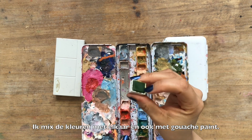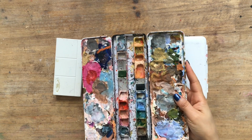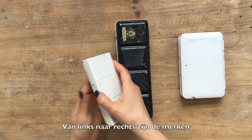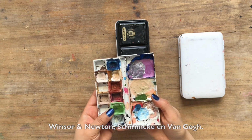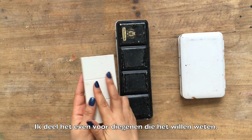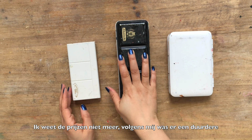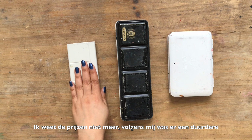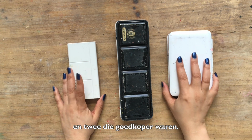But I just mix them with each other. I mix them with gouache paint as well. From your left to the right, the brands of these palettes are Winsor & Newton, Schmincke and Van Gogh. Just sharing it with you guys in case you wanted to know. I don't remember the prices. I do remember that there was one which was a lot more expensive and then 2 cheaper ones, I think.